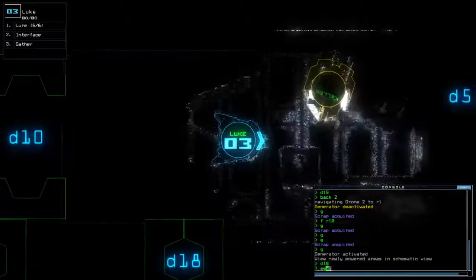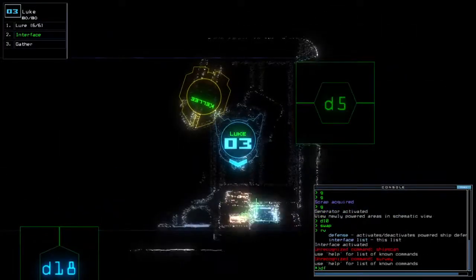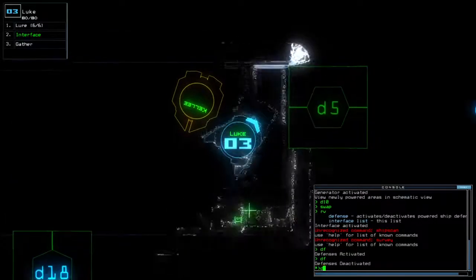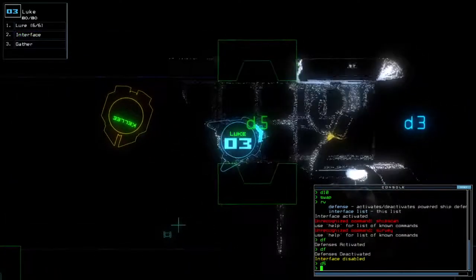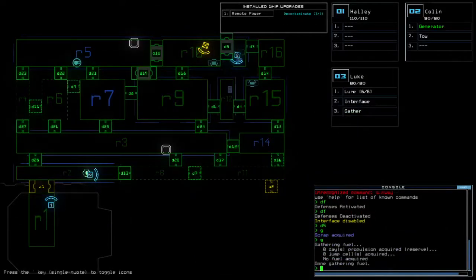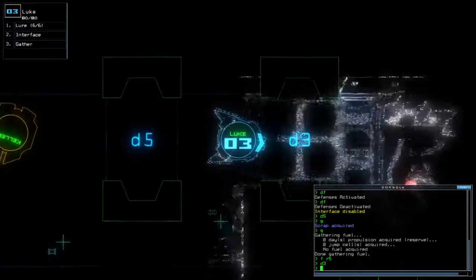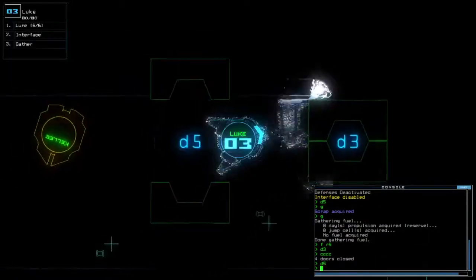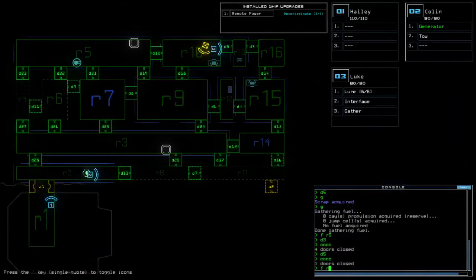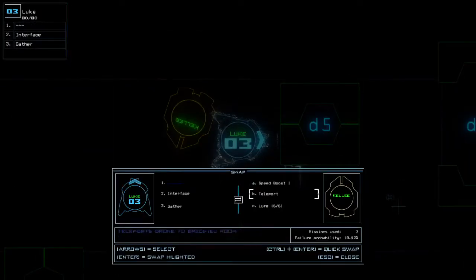Oh, this is the drone with speed boost and teleport. You only want ship defense too at that. Okay, full access. Wait, what? Oh yeah, hold on. Oops, almost forgot about that. I need to flag this room. 3 swap.